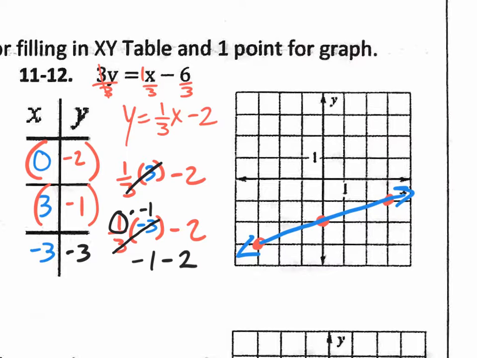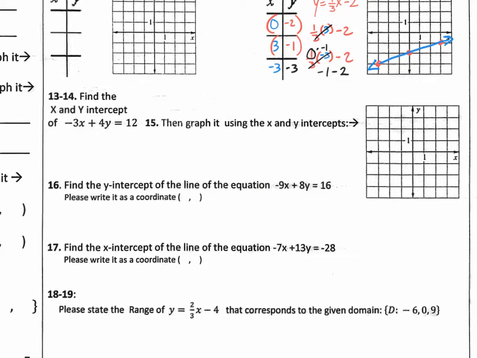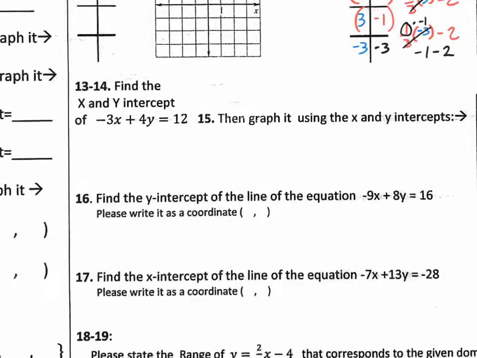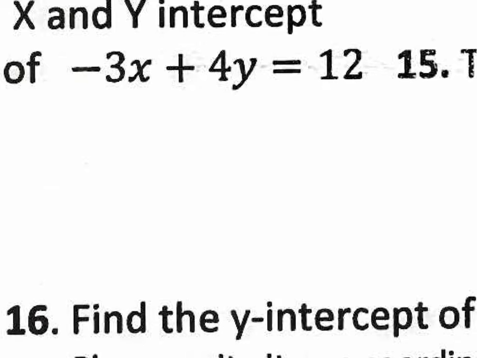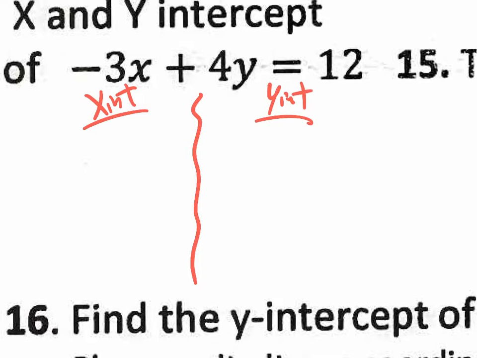Let's move on. Numbers 13, 14, there will be this type of question, maybe the same exact question, on the quiz that's coming up this Thursday. I give you an equation. It might not be in standard form. This one is in standard form. And I'm also going to ask you to find the x and the y-intercepts and then graph it with those x and y-intercepts. So when you have an equation like this, I always show my work: x int, y int with a squiggly line between it.